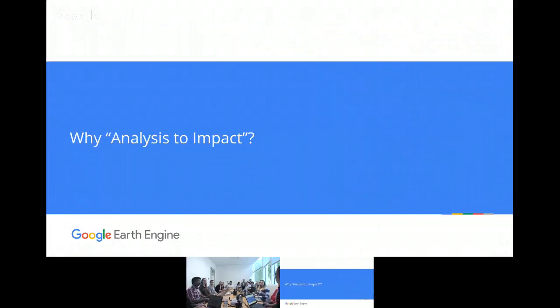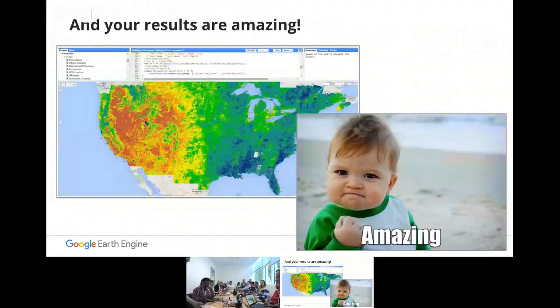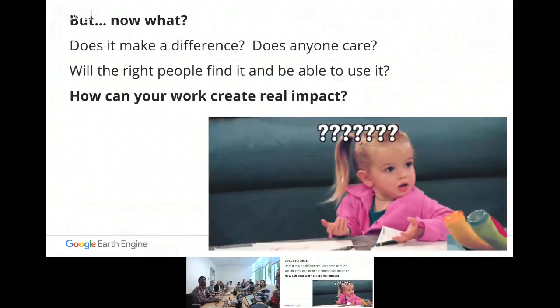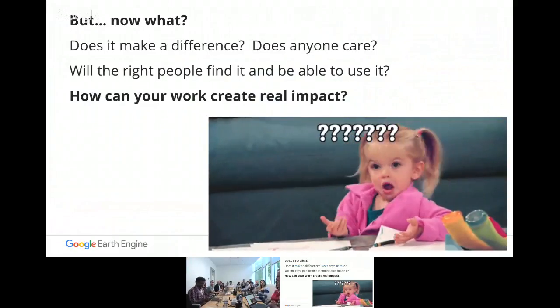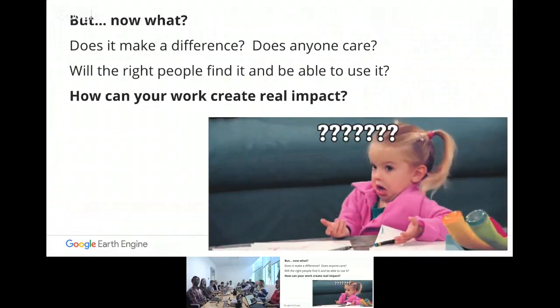So, why analysis to impact? Well, you've done your analysis, or you will once you get home from this conference. You've crunched all the data, and your results are amazing. But what next? Does it actually make a difference? Does anybody care? Are the right people aware of your work? Can they use it? So the big question is, how can your work create real impact?